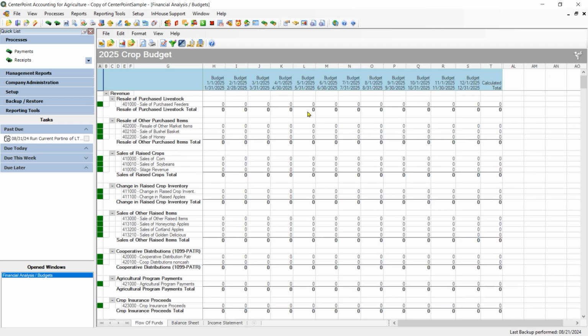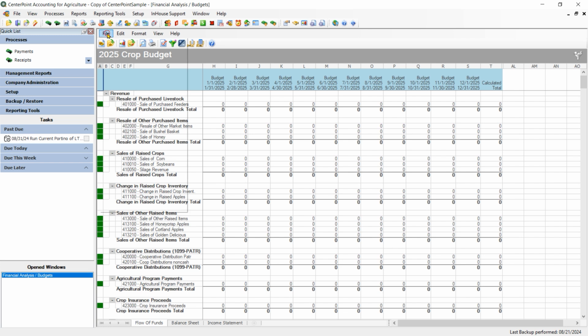Now, I could enter in my budget figures in CenterPoint, or I could enter them in Excel, or I could do a combination of things. So for example, if I wanted to enter my revenue into CenterPoint, but I wanted to put all of my cost of goods and expenses in an Excel spreadsheet, I can do that. And that's what I'm going to do for mine. I'm not going to do any budgeting for any balance sheet accounts other than for my cash account. I want to see the activity on my cash account so I can monitor cash levels. So I'm going to go ahead and create the Excel spreadsheet that I'm going to use for my cost of goods and my expense accounts.